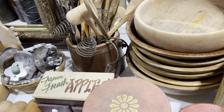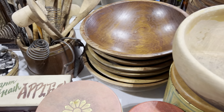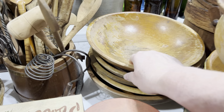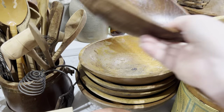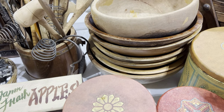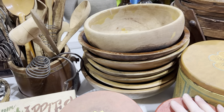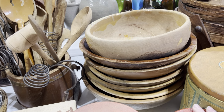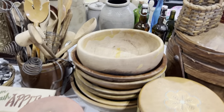Oh, wait for this video to come, because we're buying wooden bowls that needed to be redone, and I don't mind it. I am satisfied with the amount we pay. I think Chris got the stack for $5. So if I redo them all, sanding them, staining them, oiling them, whichever way I do it, making them food safe, making them for decor, I love to do it. So it's well worth my time.